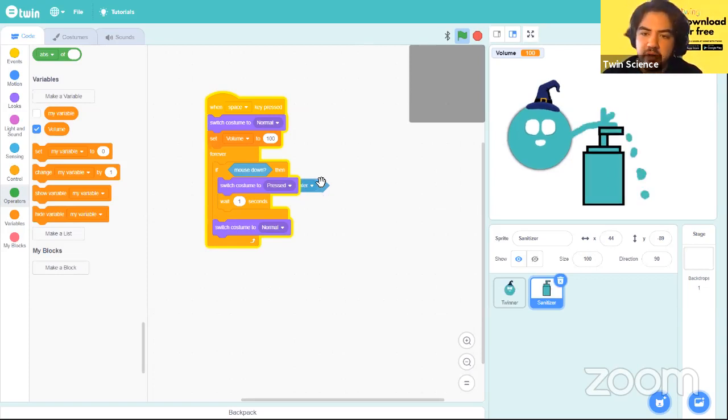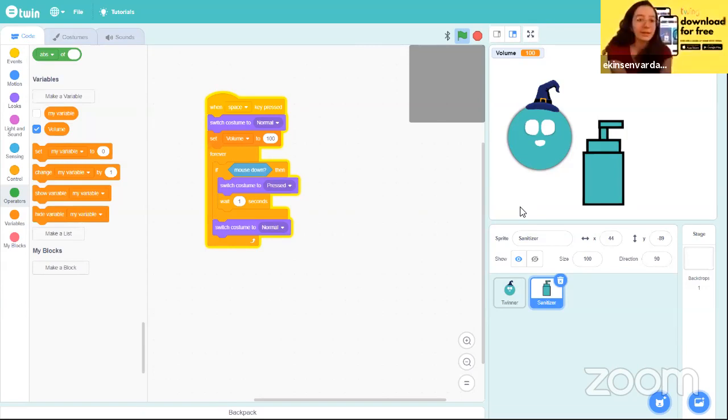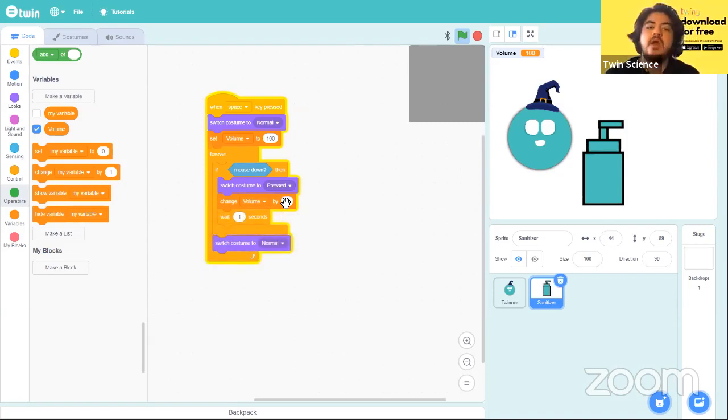But whenever we run the code and I press this, the volume does not change. So we need to change the volume every time this happens. How do you think we can do that? We can assign a new number to our volume. Yes, maybe we can change the volume every time it's being pressed. So maybe he uses 10 milliliters of the sanitizer every time he presses it. So we'll have it changed by -10 every time we do this. Let's run the code again and see. So the volume goes down every time we press it.